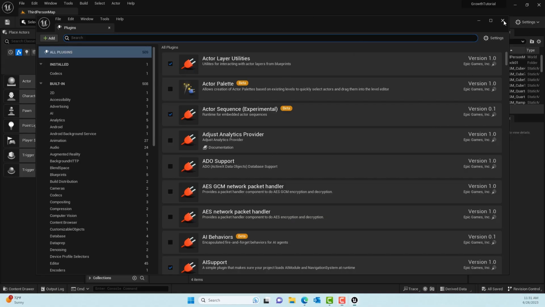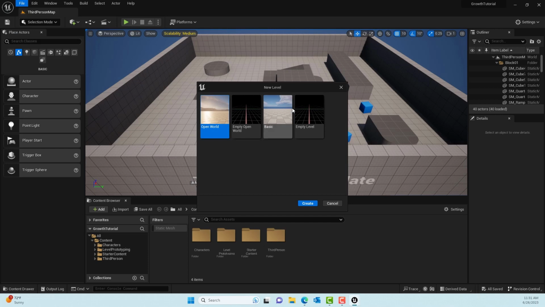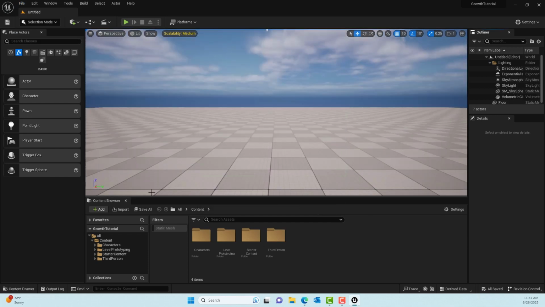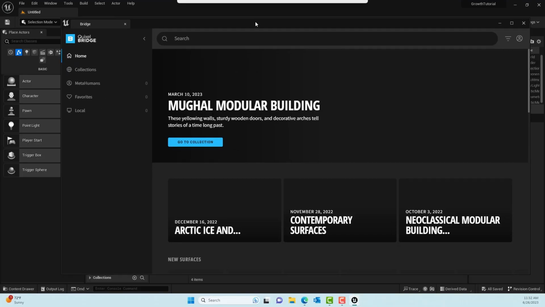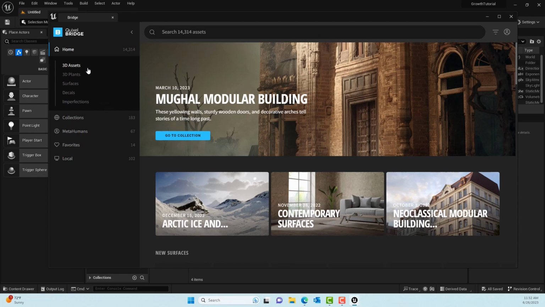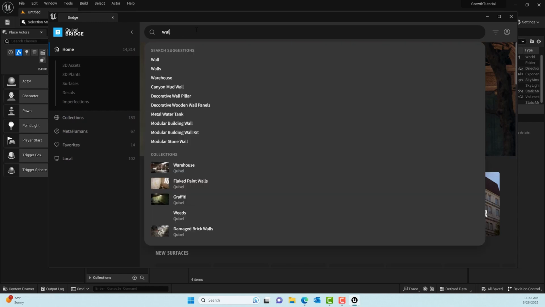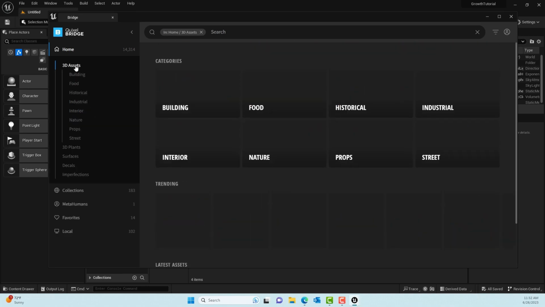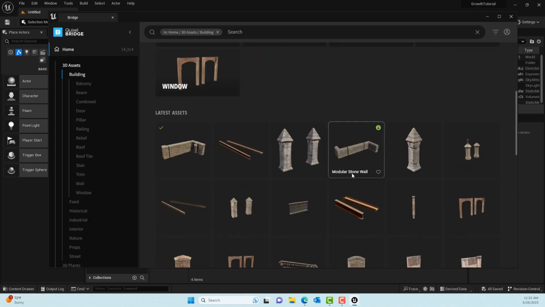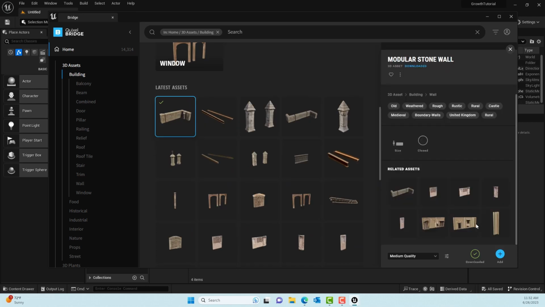Once that is done, then what I will do next is actually go ahead and create a new level. So I'll go to the basics and then start a fresh level. And then I'll go ahead and click on the add content. And within here, from the Quixel, I'll go ahead and download maybe a 3D wall or something. So it's up to you. You can download anything from here. You can bring your own Sketchfab model, whatever you prefer. But for me, I think I've already downloaded a 3D asset in here. So I'll go ahead and select one of these modularized wall. And then I'll go ahead and just add to the project.